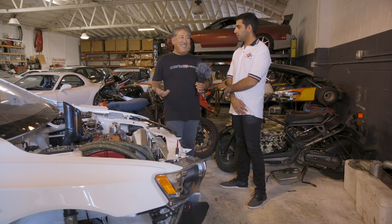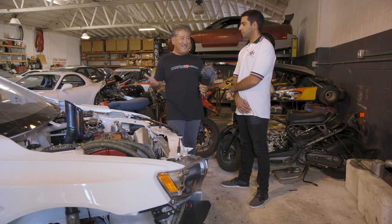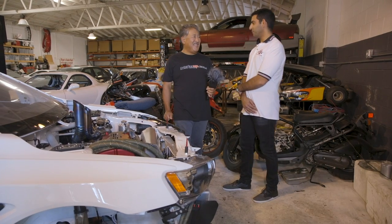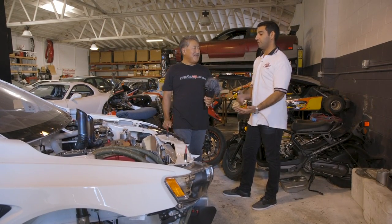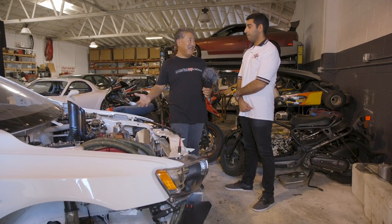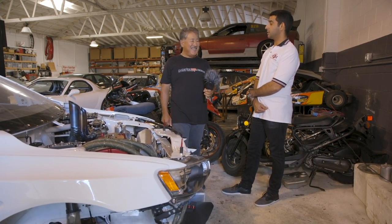To get all the electronic systems with the drivetrain working was a big pain. We had to run an Evo 9 diff with a mechanical OS Giken rear diff because the complexities of having the AYC working with a standalone ECU were pretty hard. Honestly, I didn't even know what an AYC system was until we got the car and realized we didn't have it installed. It's been a learning curve for myself as the owner, for Ryan at Rywire, and for the guys at MotoIQ. The OS Giken is actually going to work better than the AYC, especially in the race car, and it was the last one in the United States.